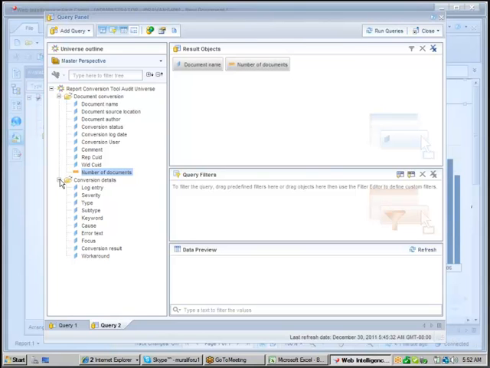I hope you know this universe is called the audit universe. This universe records all your auditing details. For example, who accessed the report, how many reports there are in the server, what is the name of the document, and how many documents are available in the repository. All those details you can see in the audit universe. The audit universe is basically for creating usage tracking reports.